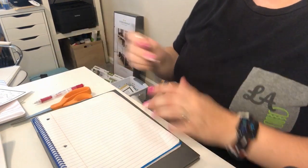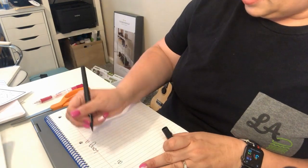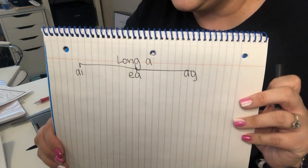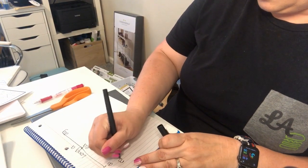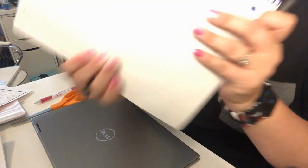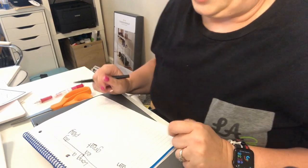To make my tree map, I'm going to write 'long A' at the top. We have A-I, E-A, and A-Y as our branches. Then: the word 'rain' goes under A-I, so I write R-A-I-N. My next word is 'great' — G-R-E-A-T — that has E-A. I'm going to underline the part that makes the long A sound. After rain is 'play' — the A-Y makes the long A. Let's fast forward the rest; I'm sure you know what to do.